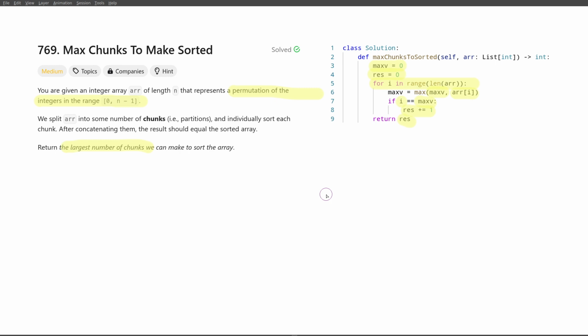So this central observation is that whether or not we can split an array at a given position is completely independent of everything else. And of course, after we split an array at a given position, let's say that is the position of the first split, then we can essentially forget everything that happened to the left of it. It doesn't matter. So this is a simple greedy solution. The solution is very short.